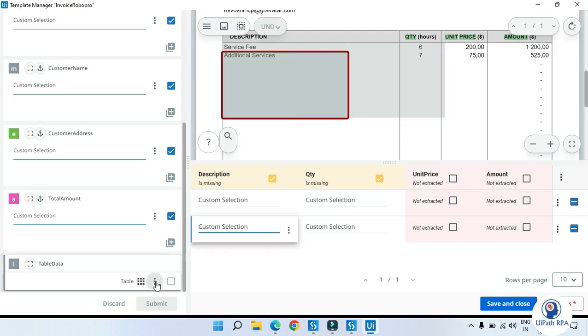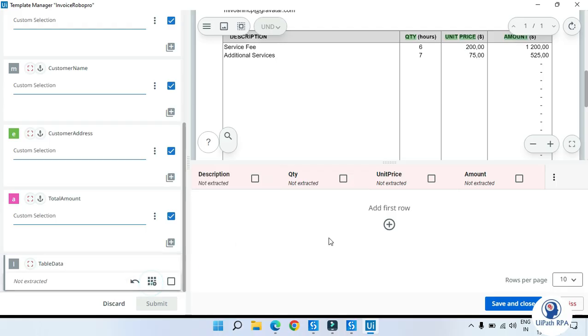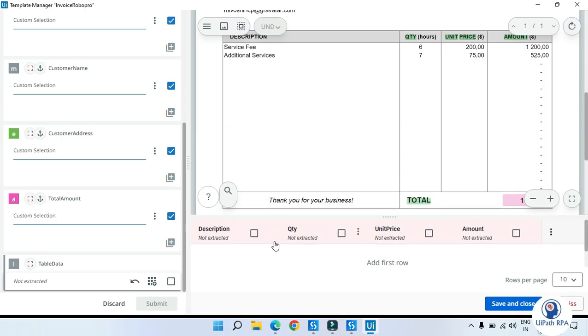How can we do that? I'll remove this value first, and then from here I will start fresh. Let's say nothing is selected, nothing highlighted. Now you see here we have 4 columns from that field. There is an option here for the complete table, not for this one. So there is an option for each field, meaning for description, this column, you have an option for this one also, but this last one is for the complete table. What we'll do, we'll click on this and say extract new table.